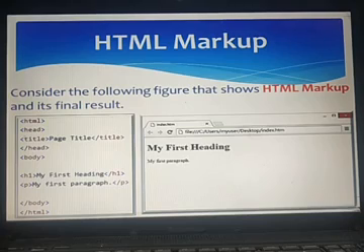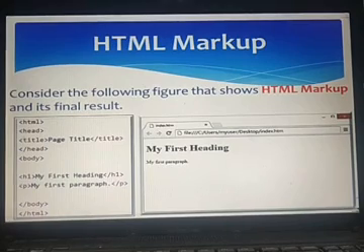These are the markup or tags that tell the browser what to do and how to display the text given there. Here the title tag or markup tells the browser that it should be displayed in the title of the page. Here the H1 is used for the largest heading. It tells the browser to display in the largest size, and the P markup or tag tells the browser to display as a paragraph.